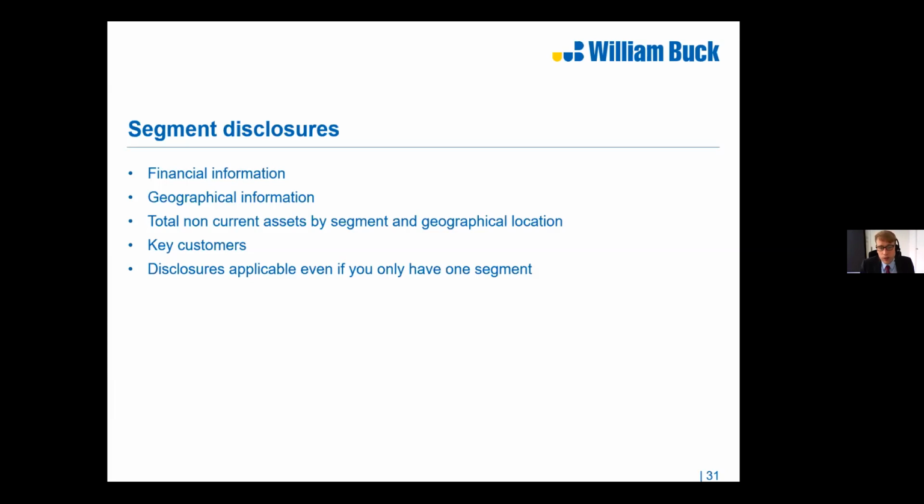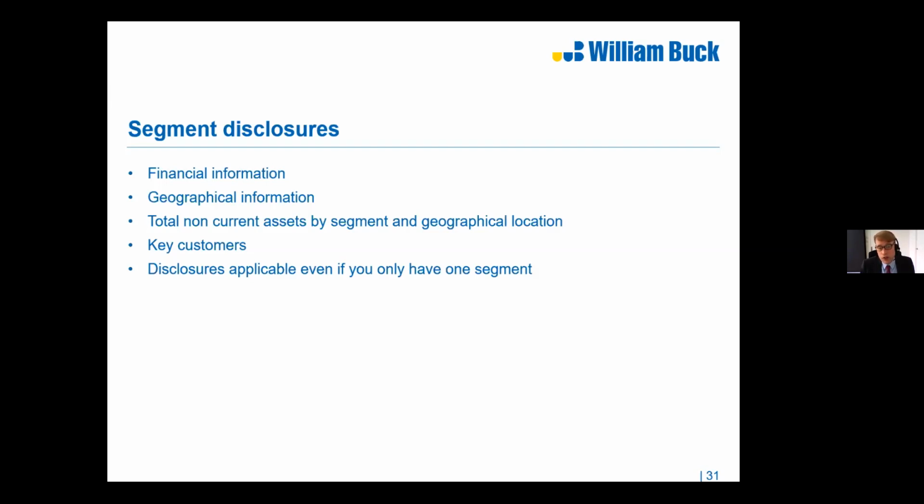Most clients that we deal with maybe have 3 or 4 that they might disclose, and then another category to cover off the rest. That would also be the same for assets. In addition, if all your assets are held in Australia, but you have international revenues, you can include the table for revenues, but then for assets, you can just put a comment under saying all the assets within the company are located in Australia or wherever they may be. Key customers is also important. So if you have a customer that makes up more than 10% of your total revenue, you should disclose that separately and explain the percentage of total revenue that one customer makes up.